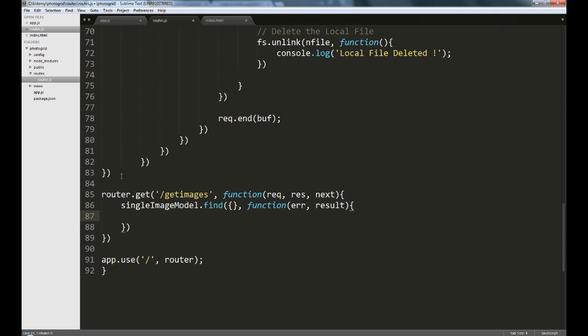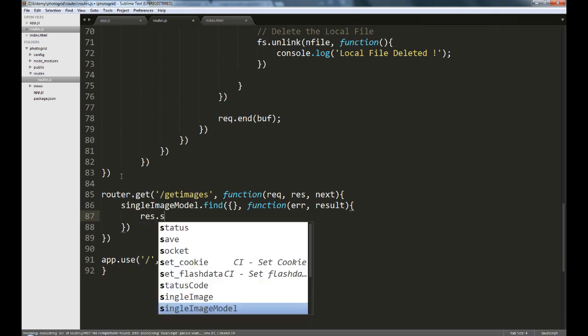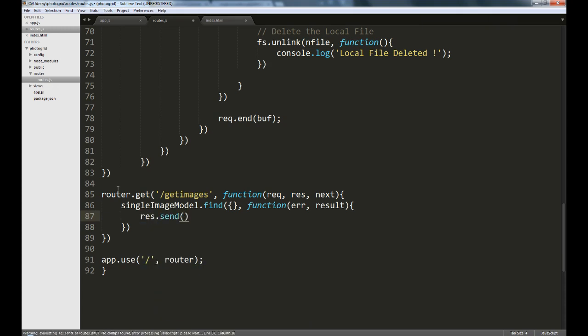So we want all those images, we want all those results, and once the result comes in, what we'll simply do is response.send, and this response is the router's response. Okay, so response.send, and within the send we'll put JSON.stringify(result).